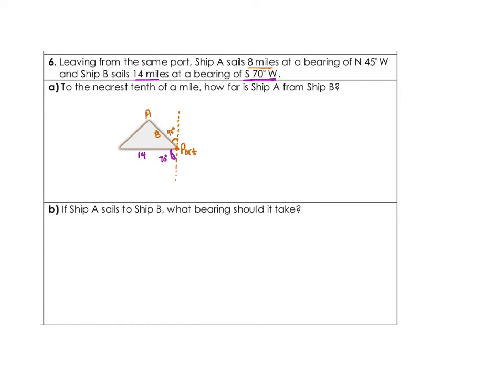So here's that side. Now, what this is wanting to find from us, though, is to the nearest tenth of a mile, how far is ship A from ship B? So that's going to be this side over here, because ship B is over here. So we have A heading this direction, B is heading this direction. So I want to know, what is that distance? Well, if I had this angle inside here, then I could set up the law of cosines. And we have enough information to find that.